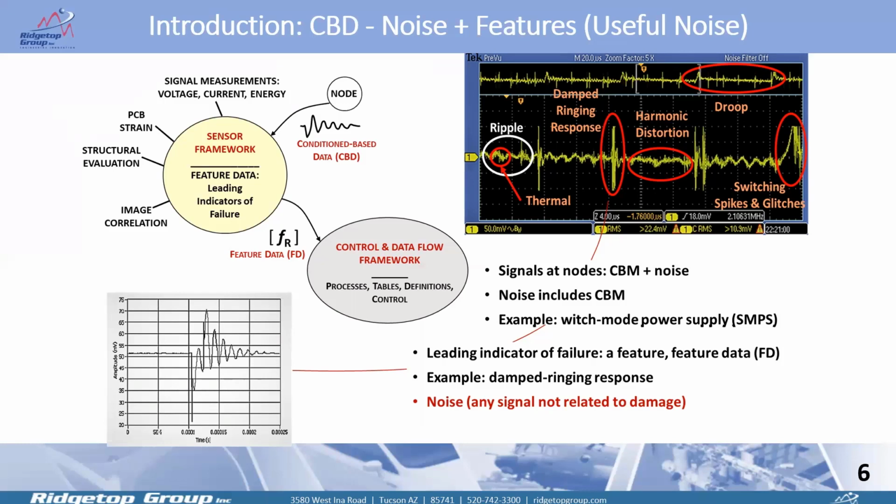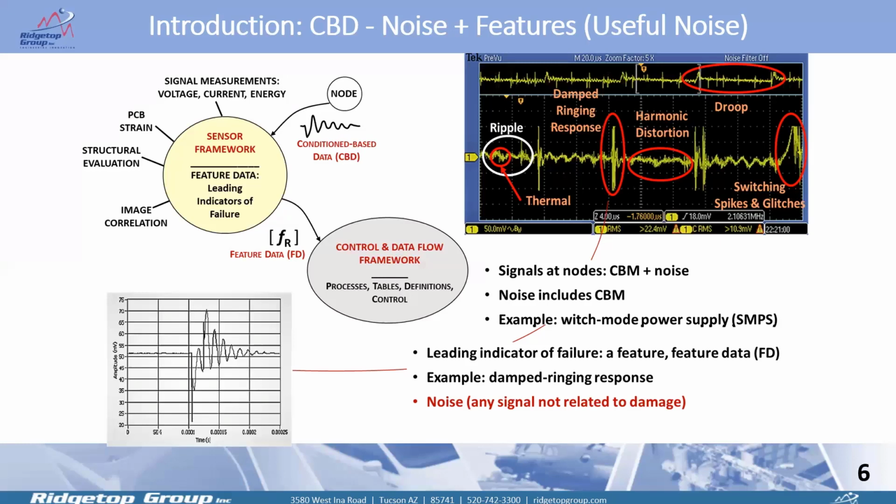For example, if you extract a ring-in response at the bottom left-hand side, it looks something like that. Whenever there's an abrupt change in current, that circuit tends to ring, and it's a damped ringing because you have feedback. There's a natural resonant frequency. That natural resonant frequency is the result of the intrinsic capacitance and the explicit capacitance, inductance, and resistance of the filter circuit of a power supply.